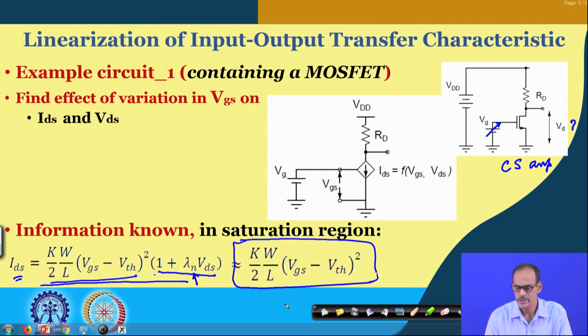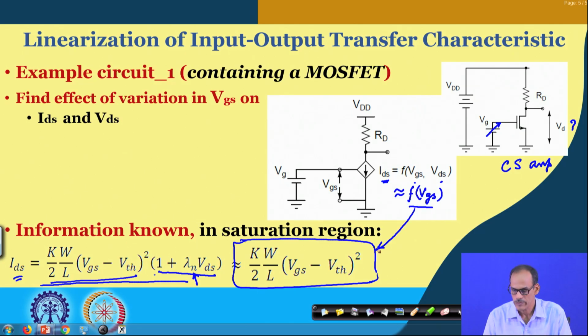So, which is indicating that the Ids current, here, though it is a function of Vgs and Vds, we do approximate that this is a function of Vgs only. Whenever it requires, we will be considering this factor, namely the dependency of the Ids on Vds. But for the time being, let me assume that Ids is predominantly defined by Vgs and its expression is given here.